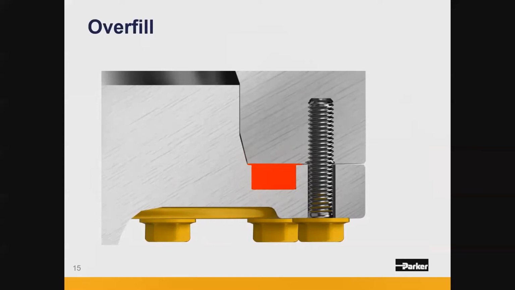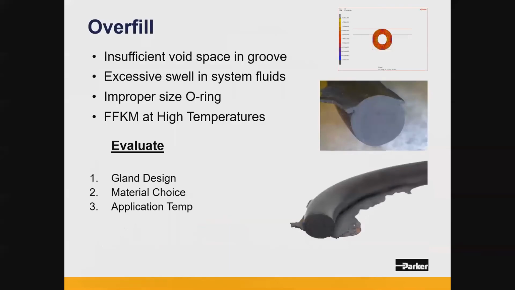Some more things that you'll see along with this is that the installation force would be quite high because, as void space goes down in the groove, the compressive load requirements would go up significantly. So again, overfill is the insufficient void space in the groove, meaning that the seal area is larger than the available space in the groove.